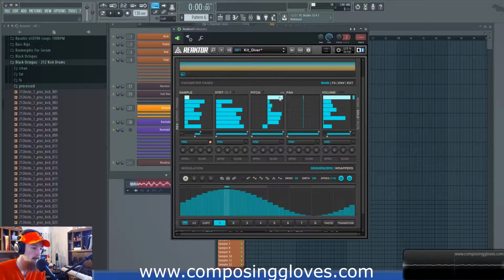We have pitch. We're able to pitch things up and down 2 octaves, as you can see, up 24. And we're able to quantize these in semitones by clicking the music button, the little music icon, the 8th notes or the 16th notes. They have 2 bars, so they're 16th notes. And we have pan. We're able to pan things left and right, which can be, yep, that's great.